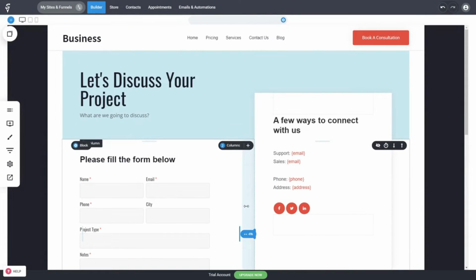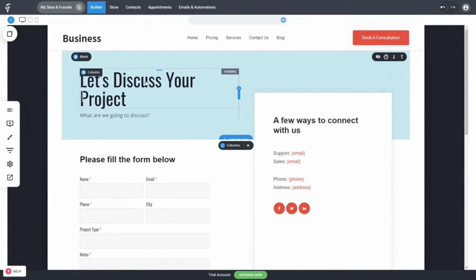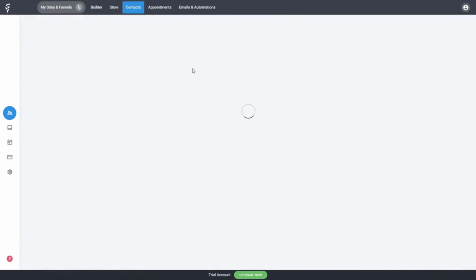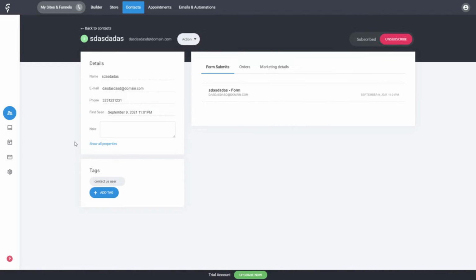And what happened here? What did we do? So we submitted this form, so we generated a lead. So this was the idea of our page. And now if you go into contacts, you'll see that we have just created a contact. Well, actually the platform created it after the person submitted. So you can see now information about this user.